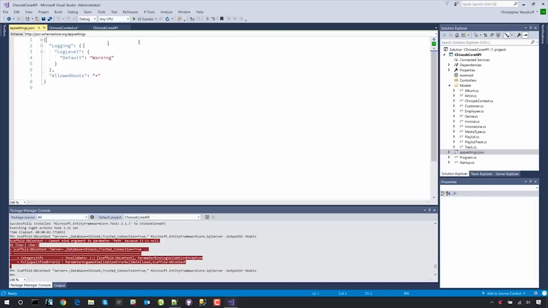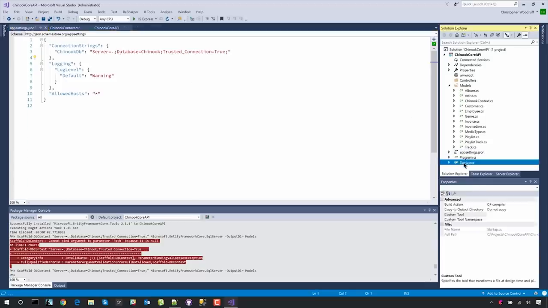So I can put my connection string out here. In here I have ConnectionStrings, and underneath that I have ChinookDB, and then the same connection string that we used to generate the files and the models in the DB context. Now, you could give it a different one. You could say, I have Chinook running locally, but I also have Chinook running up in the cloud, and I want to point my actual APIs up in the cloud. You can do that. It's just a connection string, but we're going to keep it local.